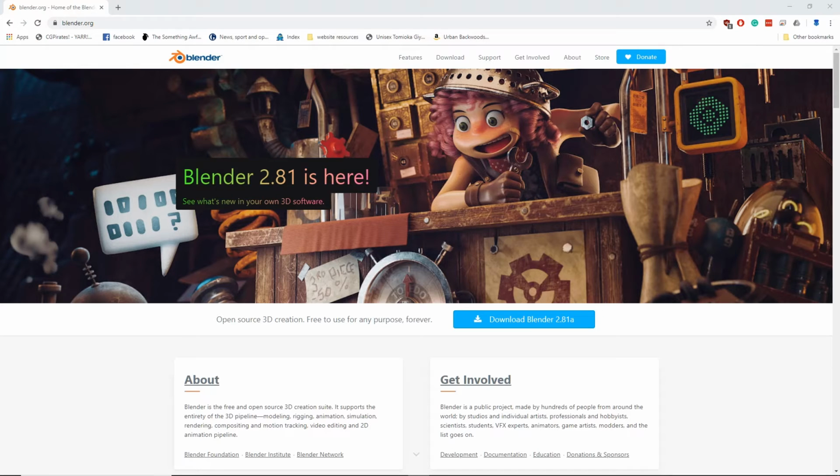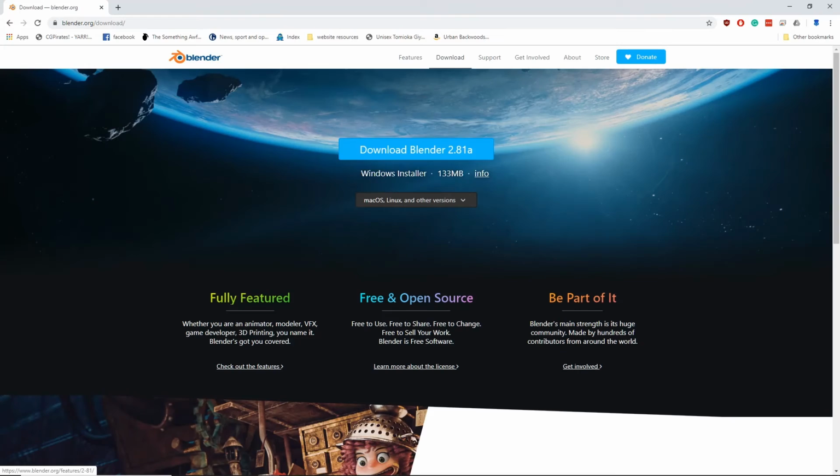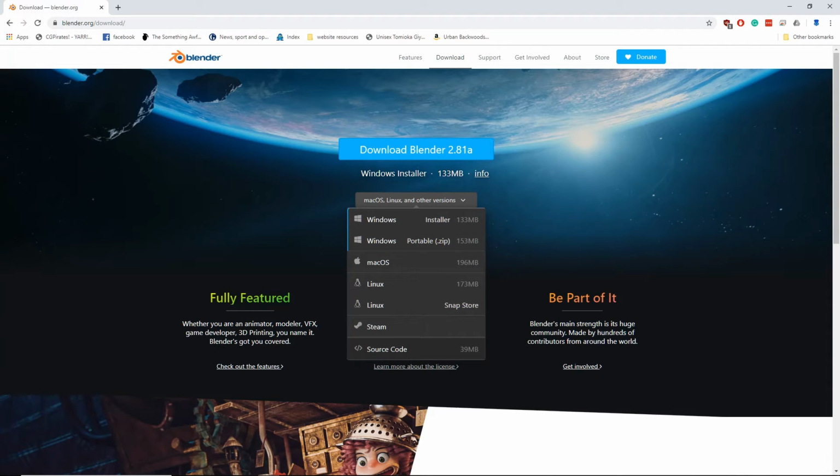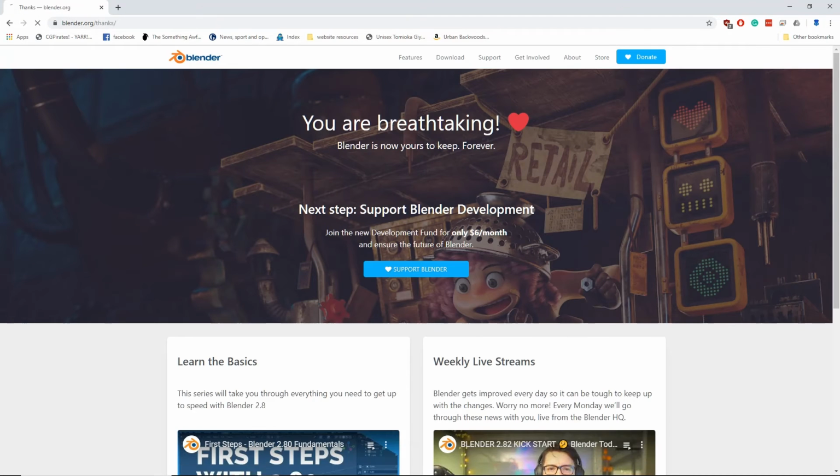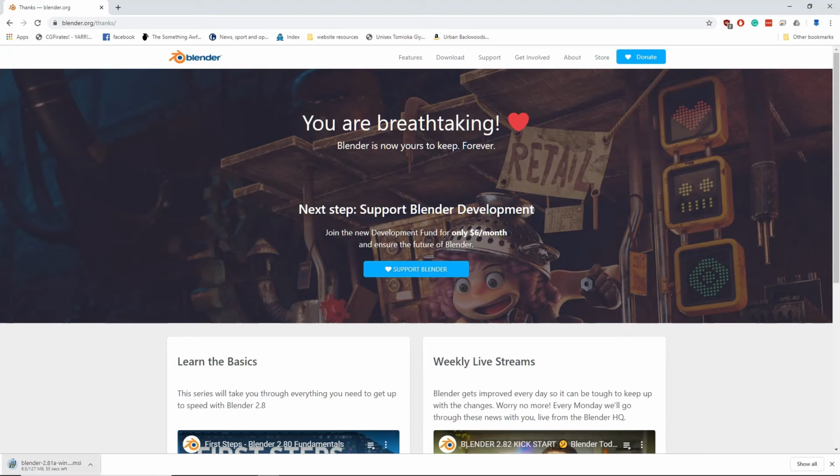Now, to download it, all you have to do is go to blender.org and download Blender by clicking on this button. Your file will download. If I just click, you'll see. Let me see, I want to just click download Blender for Windows for me, but if you have one of these, you can just install them. Okay, so I'm going to click there. Okay, and there it is down here.